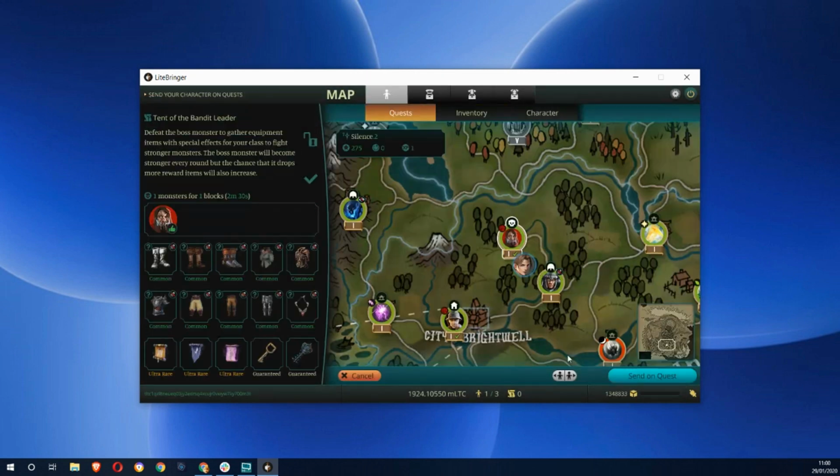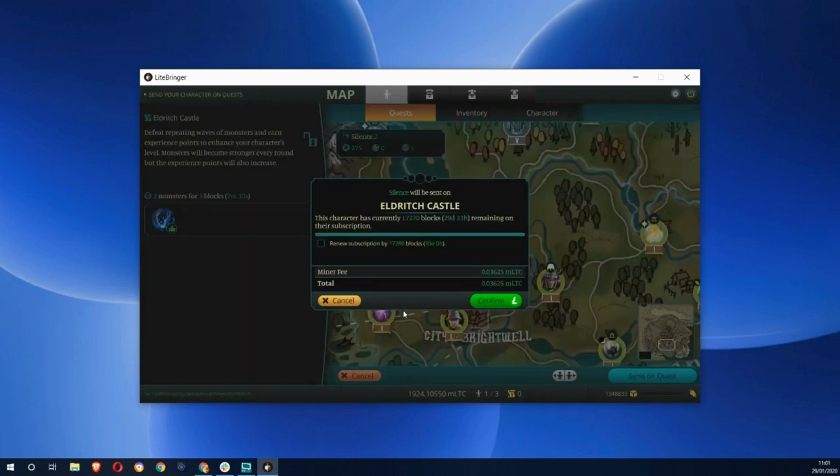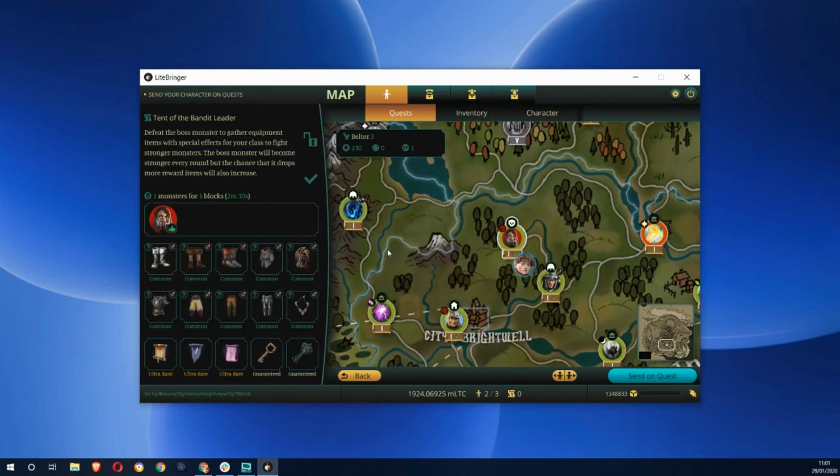Actually, let's go and choose. She just did a quest, so I could have just chosen that one again, but I mean, it doesn't really make a lot of difference. Let's go and do that one. Send her on a quest. Off we go. And I guess you're getting the idea here.